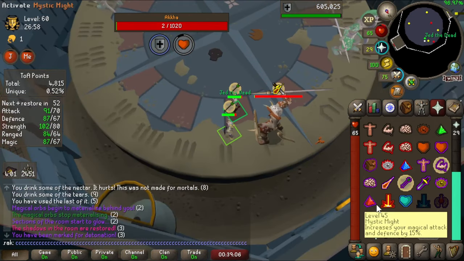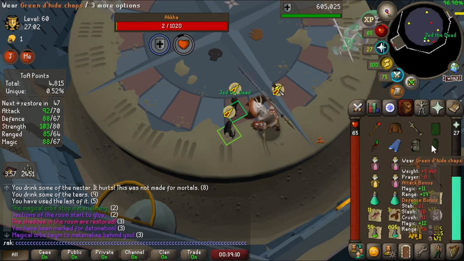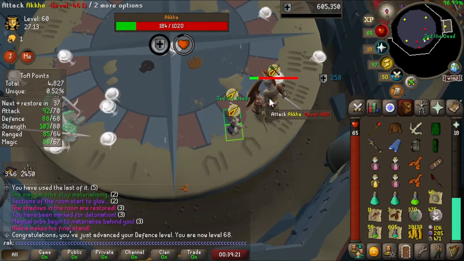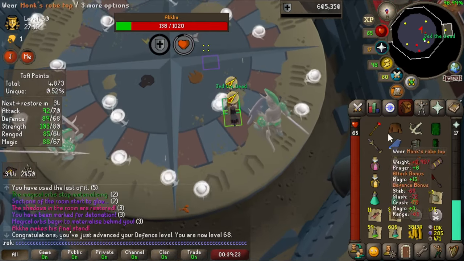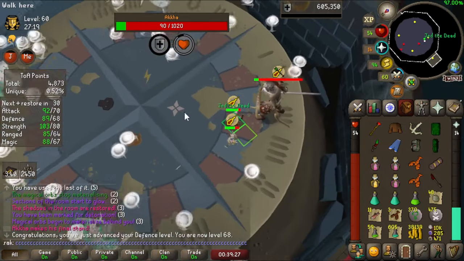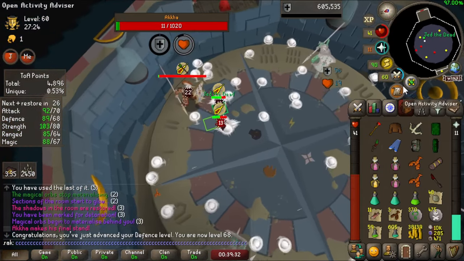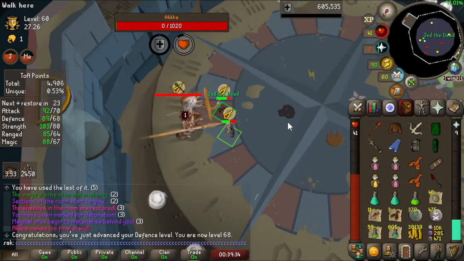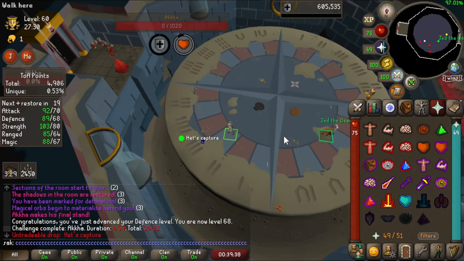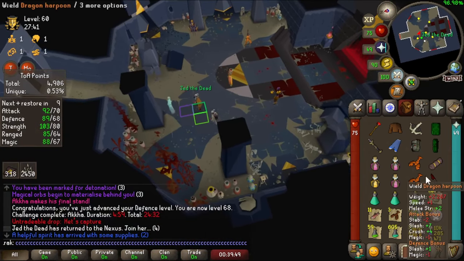All right, it's time to play snooker. Oh, it's not quite time to play snooker. That's really annoying. Whoop, defense level. Easy. Oh shit, I left two lobsters on the ground. No.